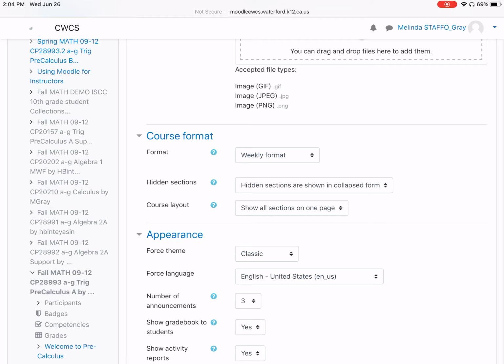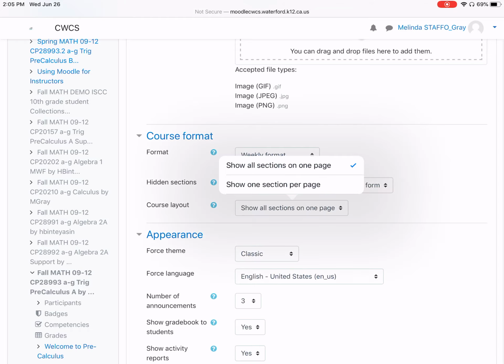Then you can choose a couple of options here that you may not know about. You can hide sections either collapsed or completely. So for example, if you want to have some links on one page of your Moodle page and you want it to go somewhere, but you don't want the students to be able to get to that page on their own, you want them to have to page through, if that makes sense. You can put them in a section and then just hide that section, or you can add an extra week and then just hide that week, so students don't have access to it unless they go through the path that you want to set them up. Again, that's a little more sophisticated, probably not something you need to worry about too much.